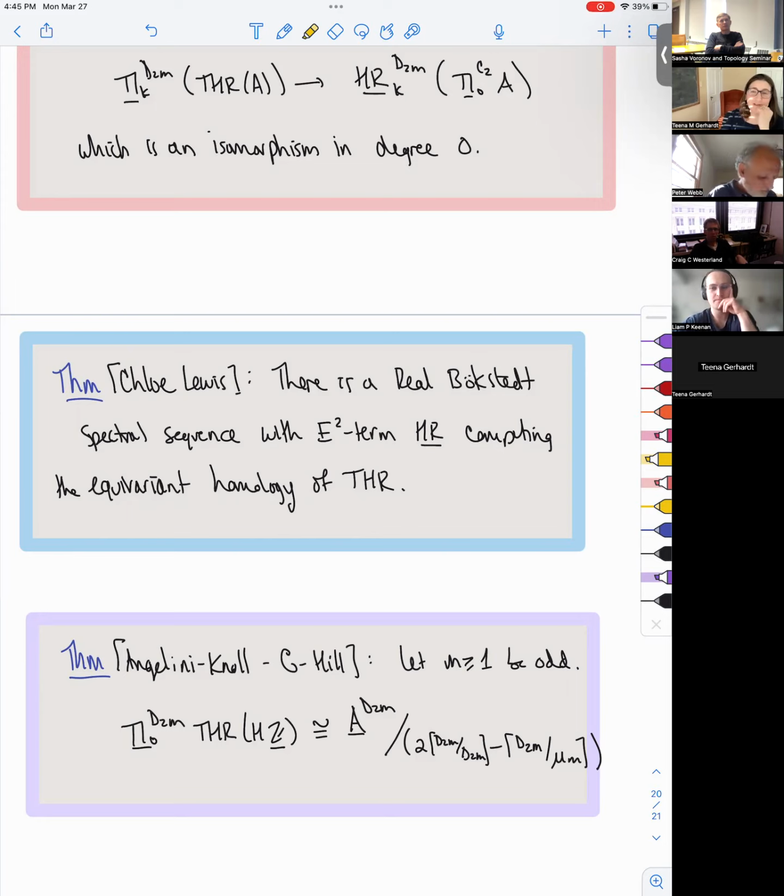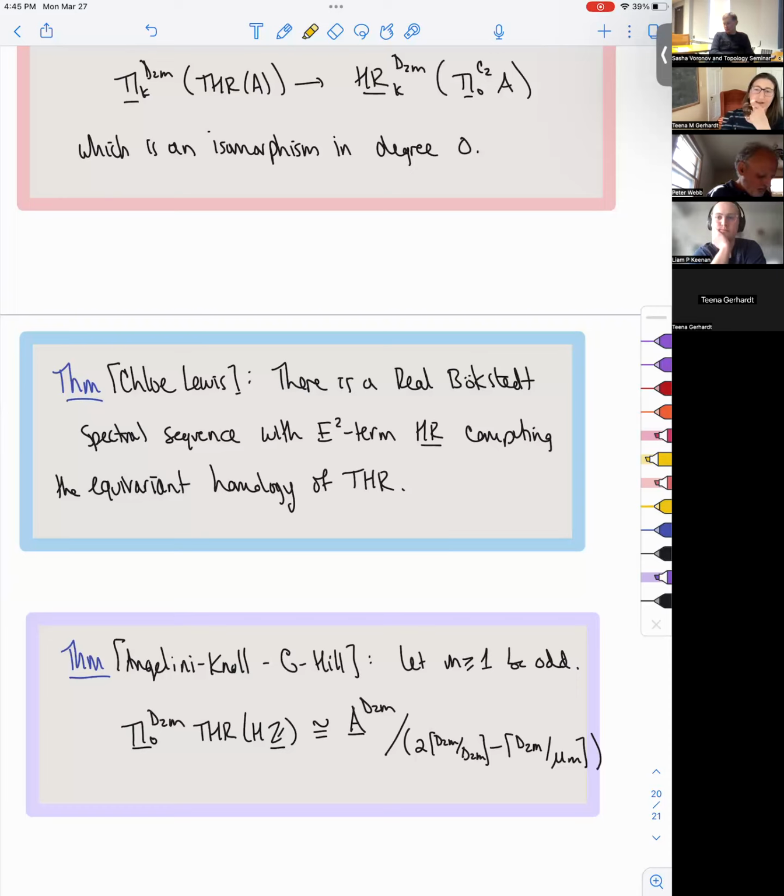So there's a whole theory of what you're getting at, like TCR. I didn't talk about that, but there's real topological cyclic homology as well, and TRR, and for instance, Emmanuel Aidato and collaborators have written a lot about that. You can define those by taking genuine fixed points, as you're saying, but lately we like to Nikolaus-Schulze everything and not take the genuine fixed points. So you could ask, can we get away with a more modern cyclotomic approach?